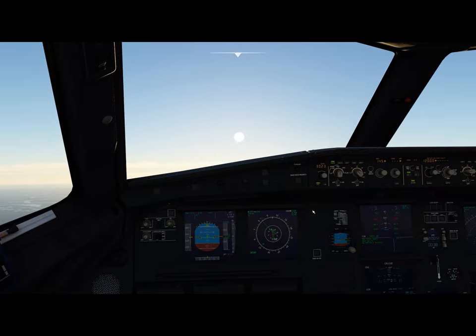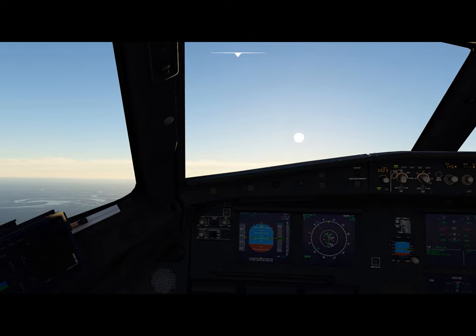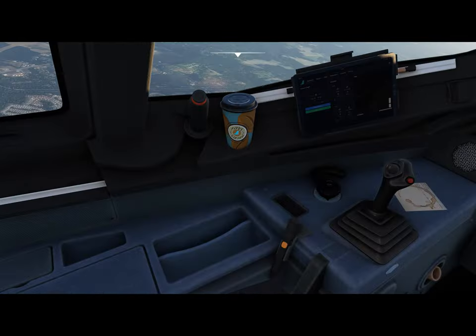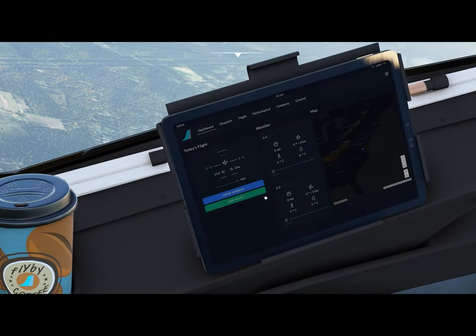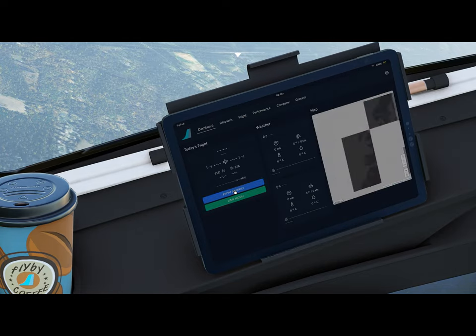So at this point, we'll be holding tight until we get to about 10,000 feet, and then we'll shut our lights off. While we're going through there, we can start looking at the EFB a little bit. So since we entered our company name here, we come to the dashboard and click on From Simbrief.